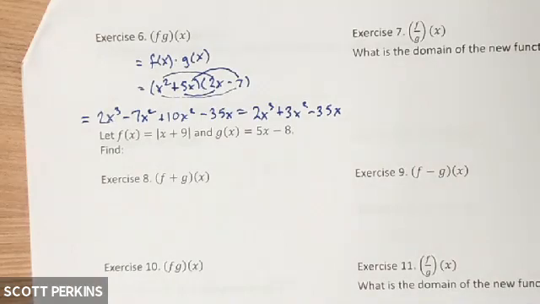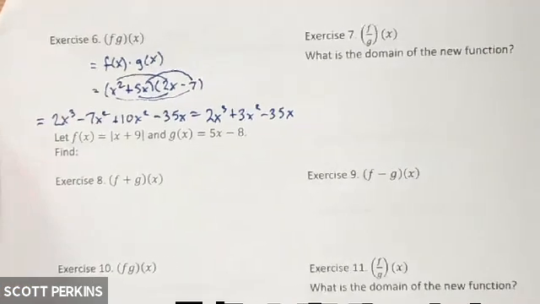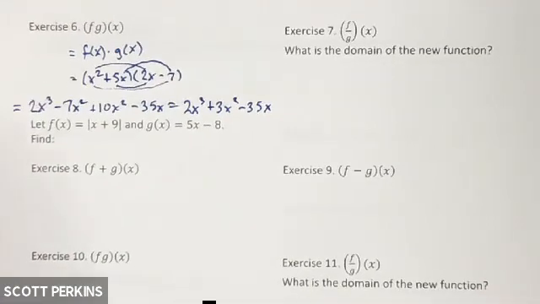Okay, so exercise 7. Then we'll have worked our way through all 4 operations. I would like you to just tell me what the quotient function is. That should be super easy. That should take you 10 seconds because there's not really anything you can do. But the harder part of this is, what's the domain? And if you struggle with the domain, that's the thing we're going to learn.